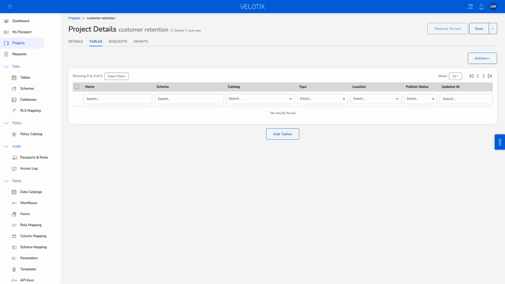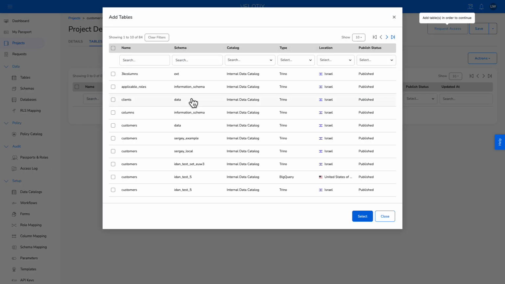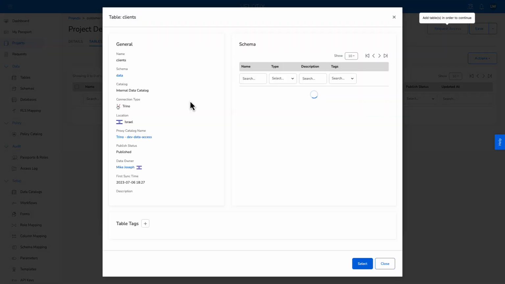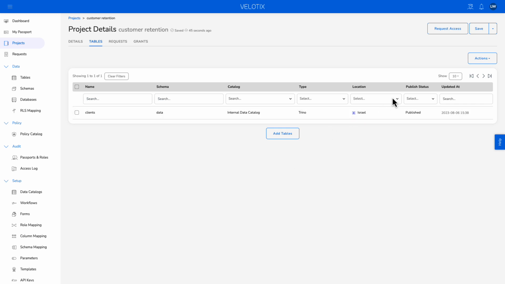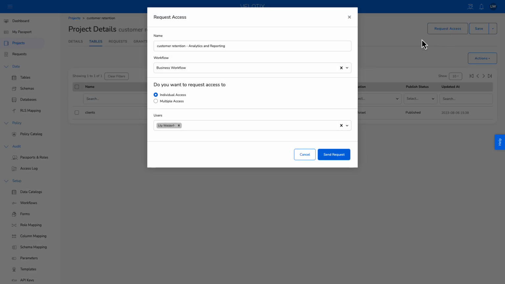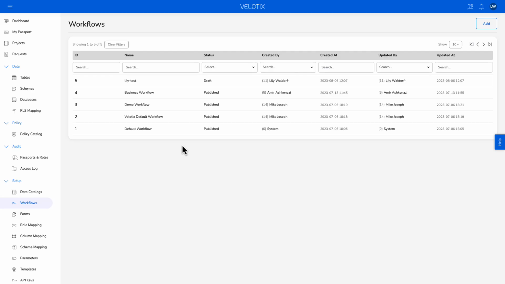Thanks to the discovery process, your data was classified and auto-tagged and is now searchable, meaning you can easily locate the data you need. Search for your table, use the preview to ensure that it is the correct table, and then click Select. Once all of the relevant tables have been added, request access to your selected tables by clicking the Request Access button. Anyone in the organization who needs access can request it, not just the person who created the project. The workflow is automatically selected.